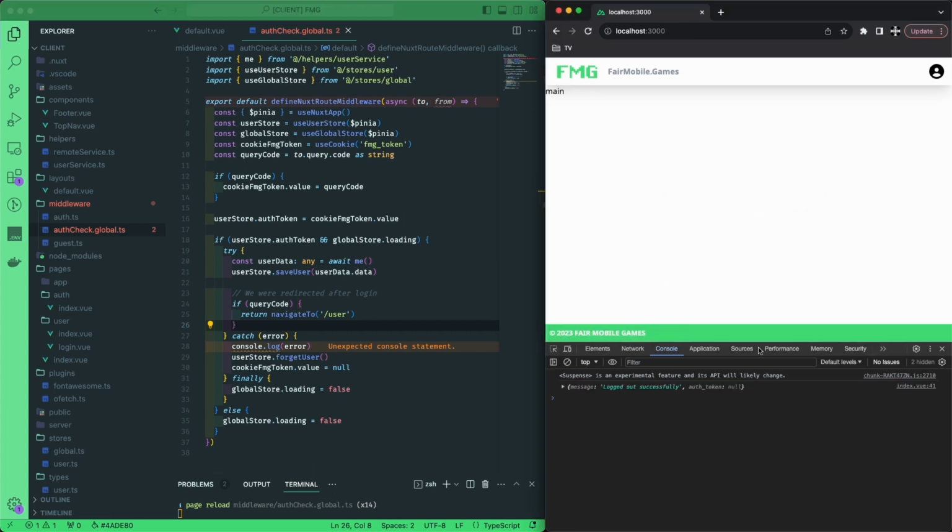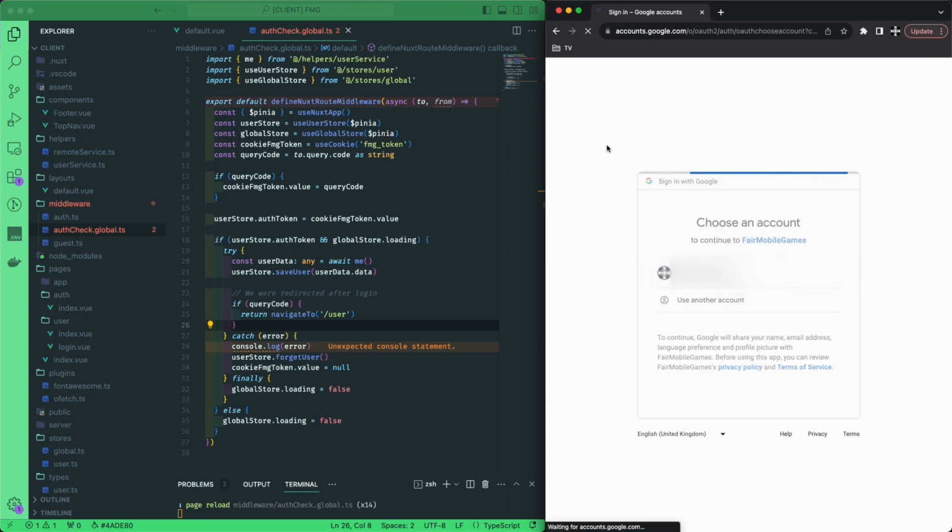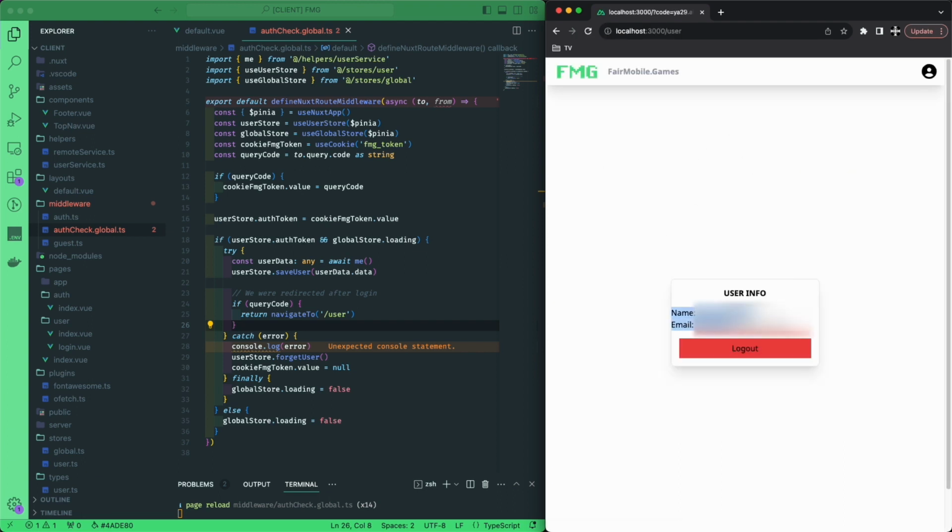Okay, let's try this from the beginning. Let's close this for now. Go to the user. We are logged out for now, so let's see if we can actually access the user. No, we went to the user and we actually got sent to this auth page. Let's log in right now. We have the user.